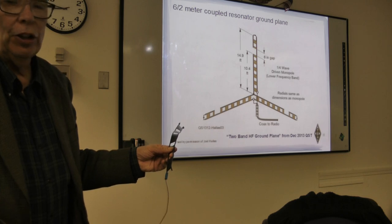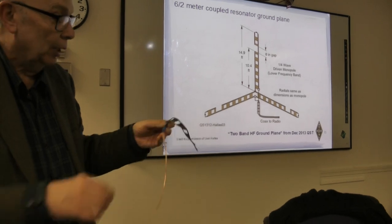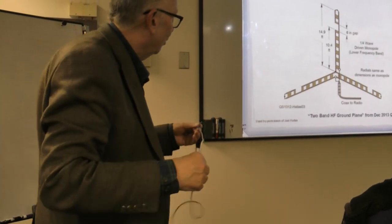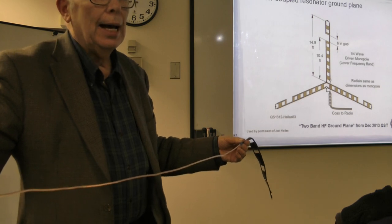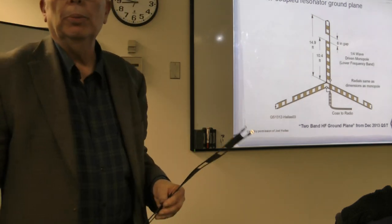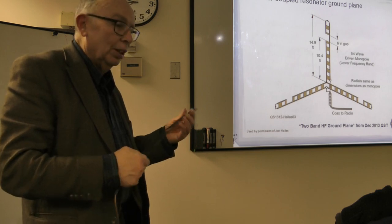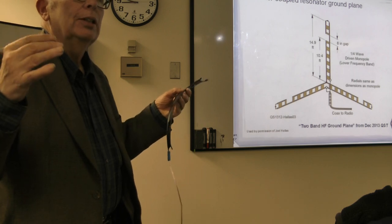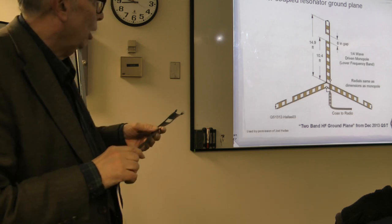And also, this stuff, you could make up in several lengths, and this just unscrews, and you could screw on another piece of wire. So you want to say, oh, I wanted 10 meters. Well, you cut a piece twice as long as this one, and you just unscrew, stick it in, and now you have a 10-meter, 2-meter antenna. So it was trying to come up with ways to make these versatile and something that you could use for something. Now, what's our next?